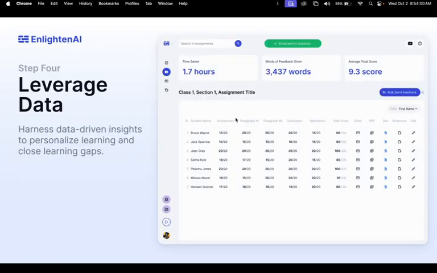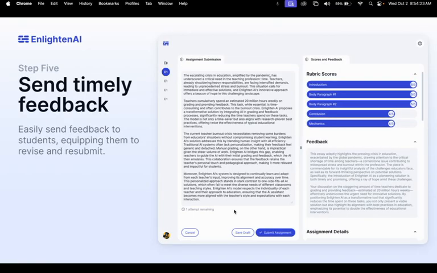And then you have data right here. So you're going to be able to see your student scores right here, and then you can just append this data. When you send the feedback, it will get appended to their doc. It will go at the very top of their document, so it's the first thing that they see. So the students get it immediately. Right with that, this feedback is timely.